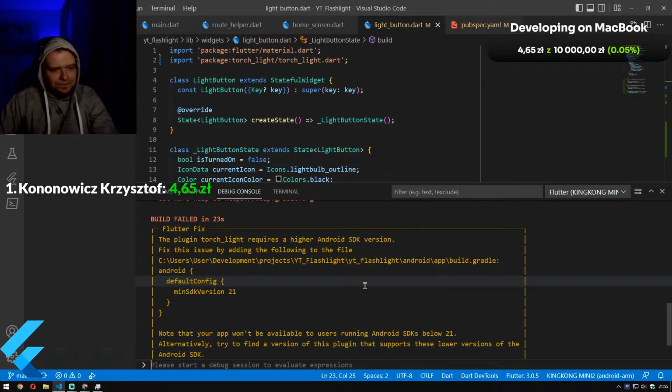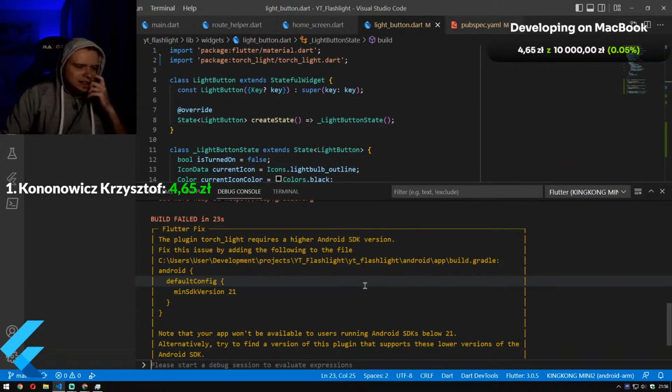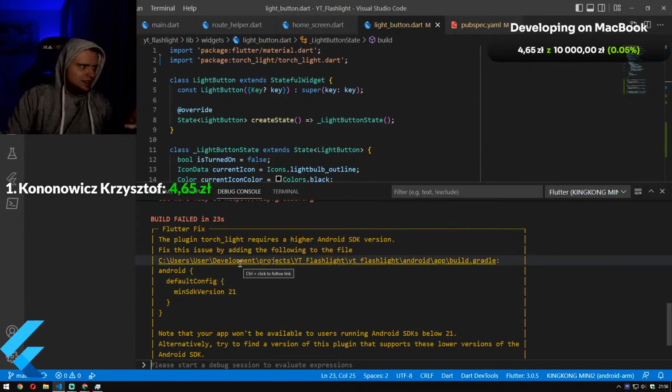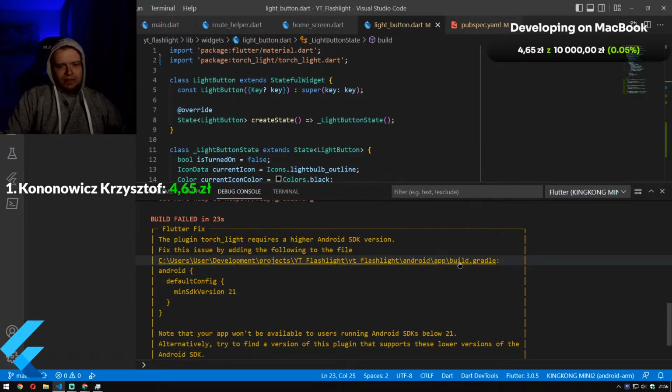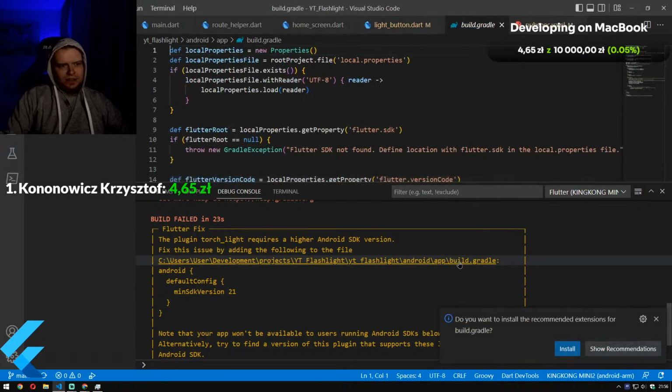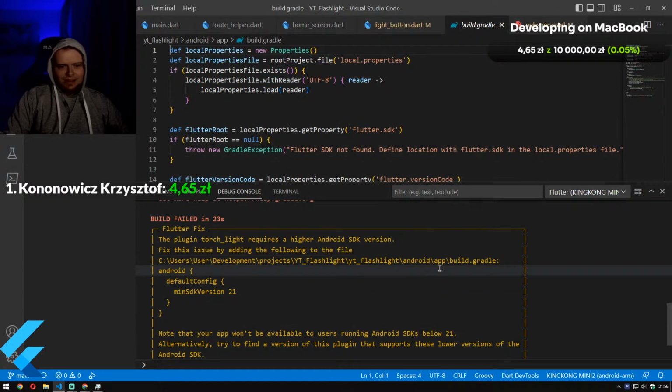Okay. There's one mistake here that I need to fix, and actually it says everything that I need to do, because it requires the Android version to be 21 at least. To do that, we need to go to the build.gradle file, and we can go there by pressing Control and left click.